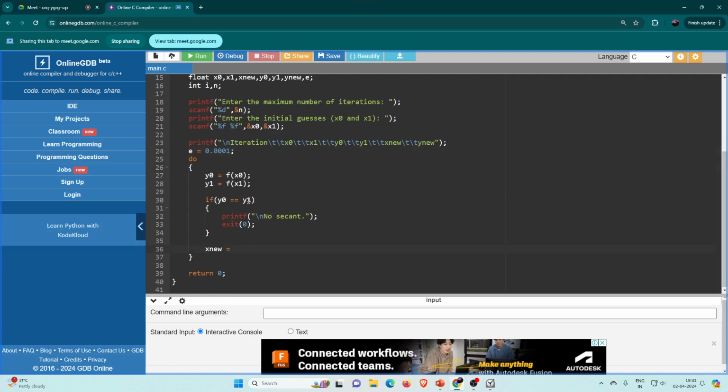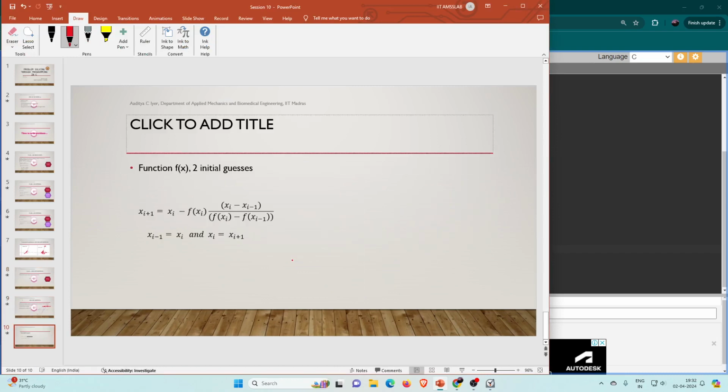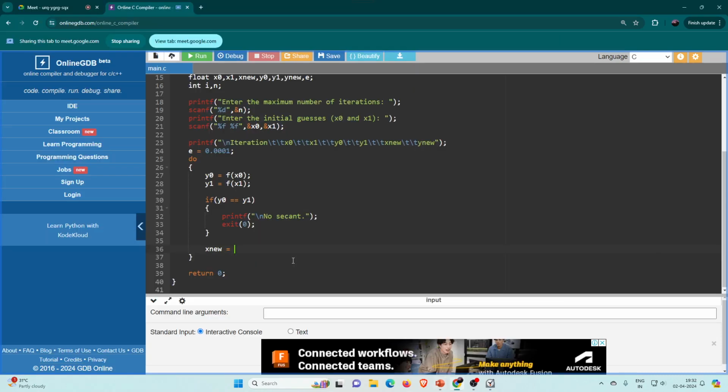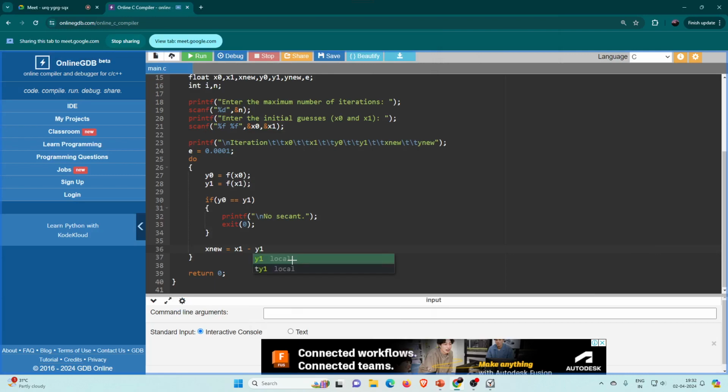If this is not true, then we can have a secant, and we'll find where it cuts the x-axis. So what is the formula for that? x new equals x1 minus y1 into (x1 minus x0) divided by (y1 minus y0).